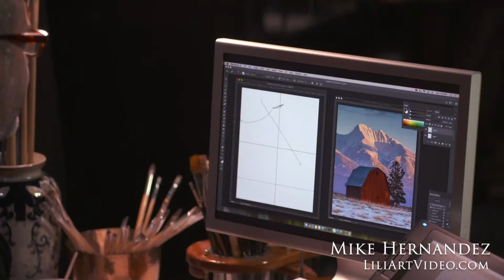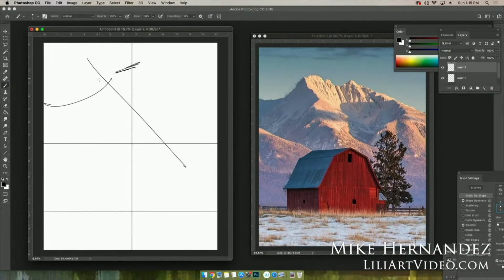And then I want to give myself some sort of another curve to let me know where in this quadrant the mountain ends. I also want to give myself other angles, like where the slope of this mountain is going to be, and I can put that pretty close to center if I need to.